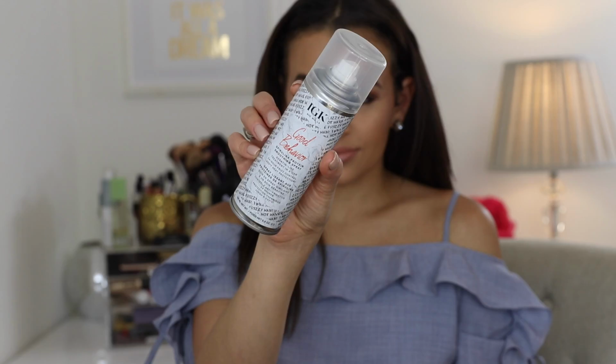I don't have to have heat on it as much and as often. And then if I want to extend my hairstyle even longer, I'll go in with a dry shampoo. This is the First Class dry shampoo. I'll spray a little bit at my roots and just massage it into the top of my head, especially if I have my hair a little bit curlier.